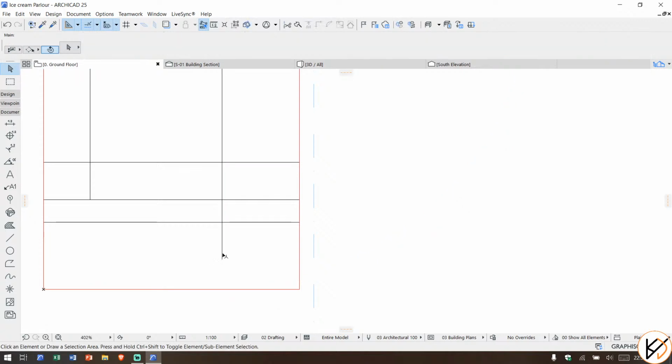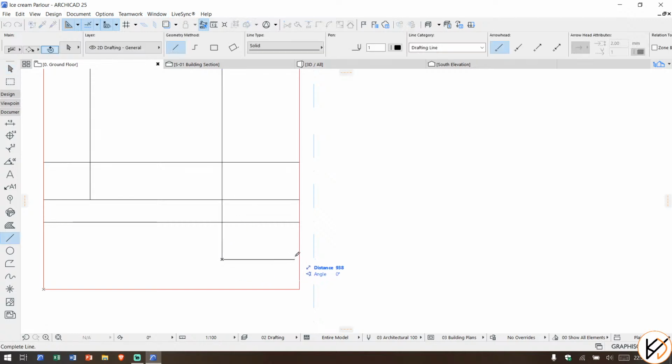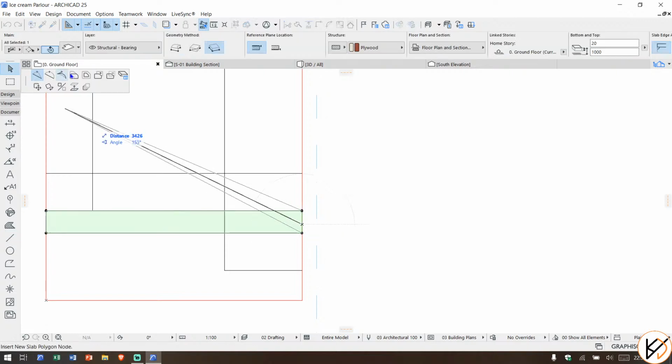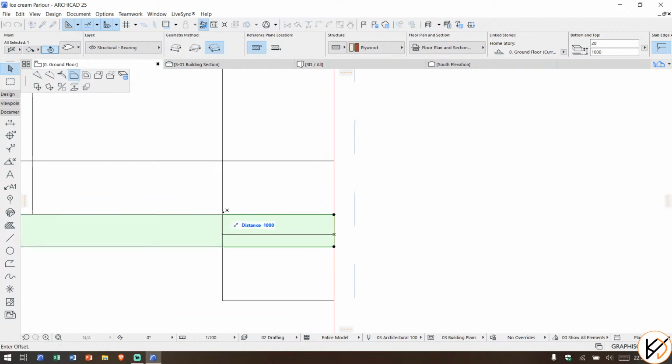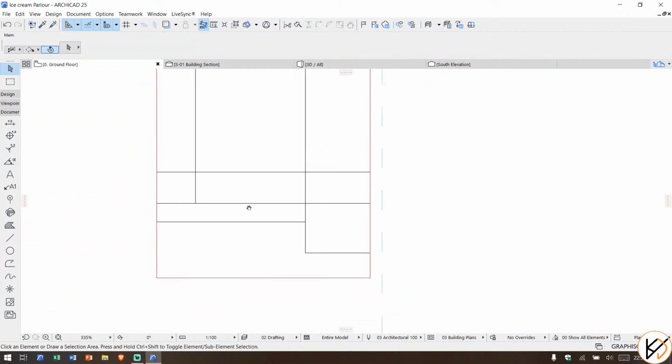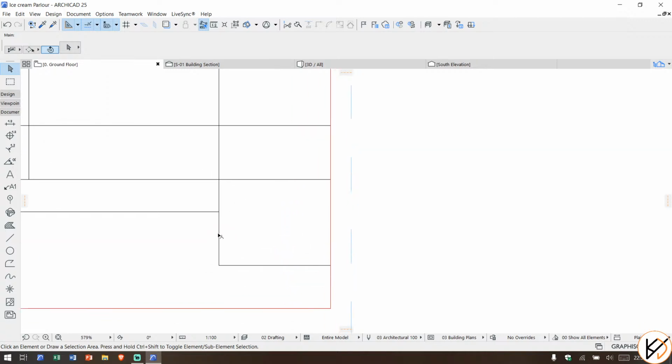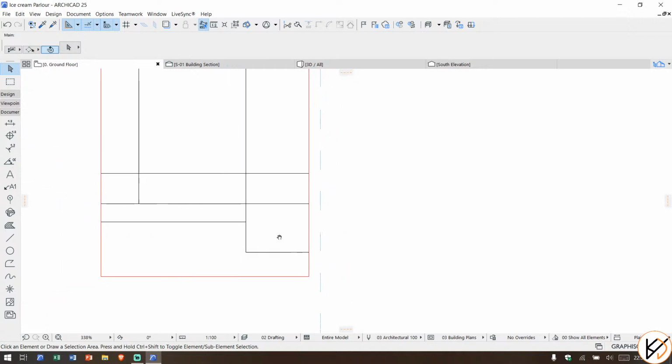Someone can stand over there, and I'm going to choose the line again. Alt, I want to enclose over here, right? So I'm going to reduce this slab in such a way that it doesn't pass this place. Save, and this will be the countertop, and someone will be picking their order around here, and the cash registry will be here.